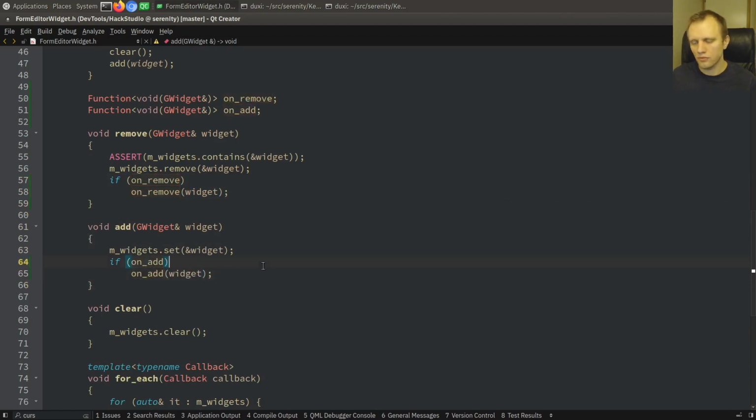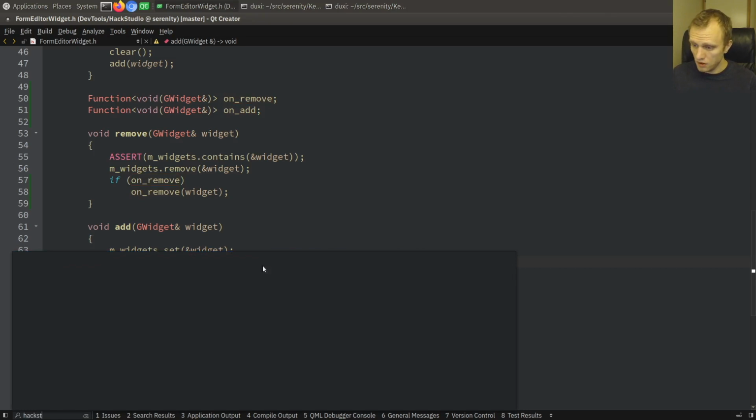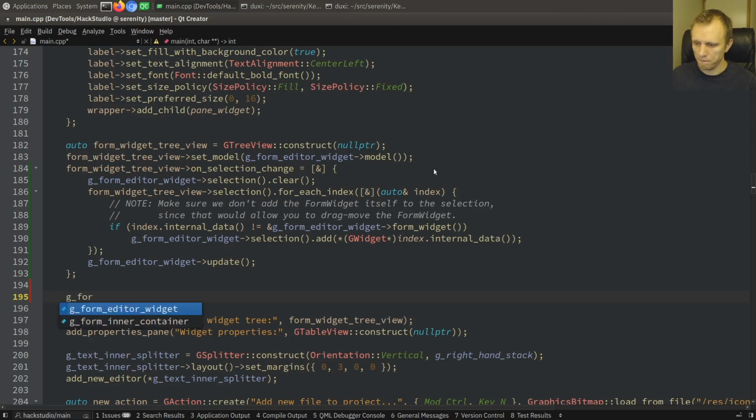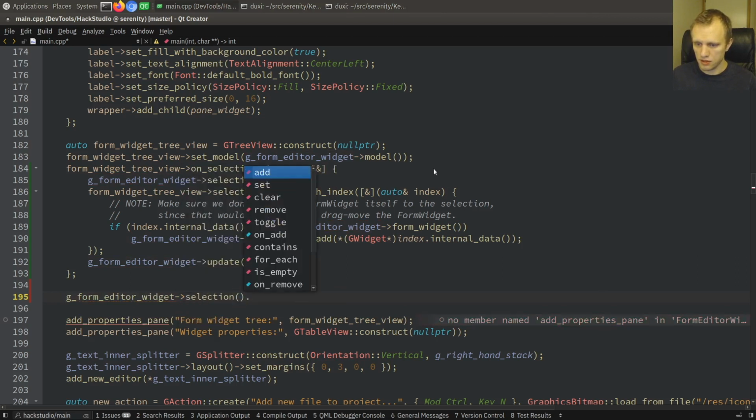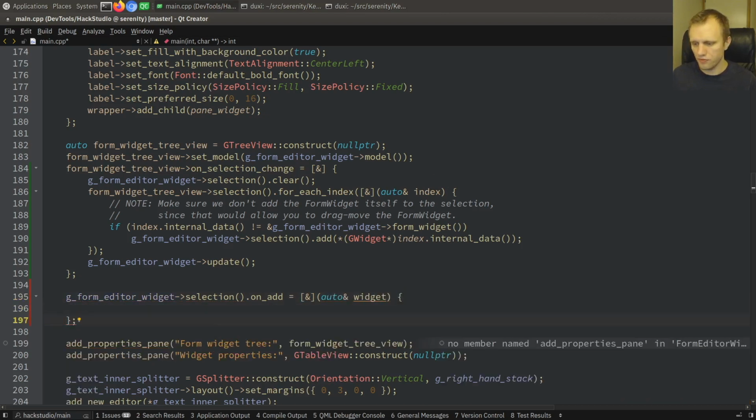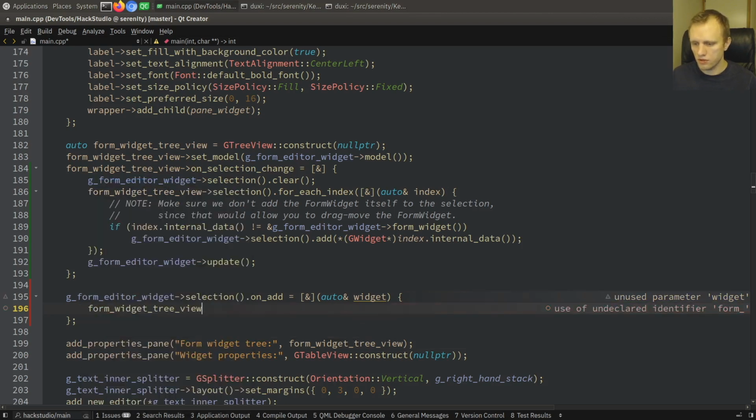Okay, then here where we set this thing up, we can do something like form editor widget selection on add. So we add something, auto widget, then we want to form widget tree view selection add, and now we need a G model index for a frickin' widget.